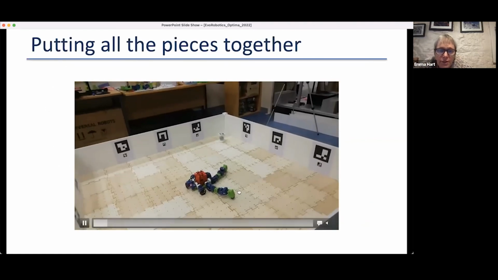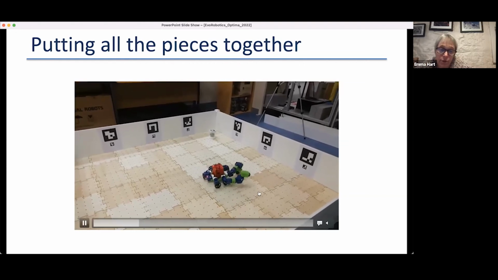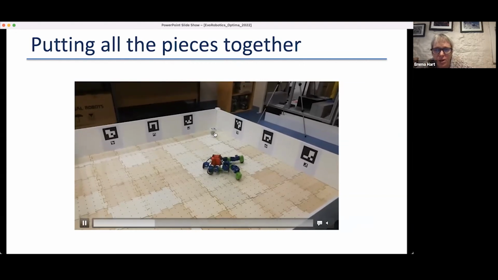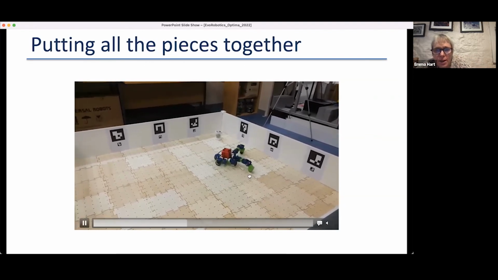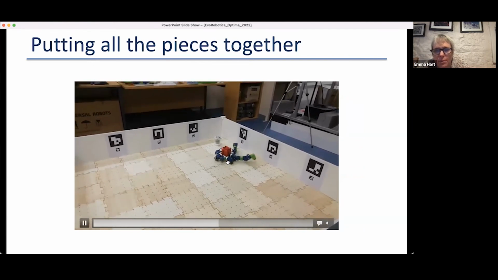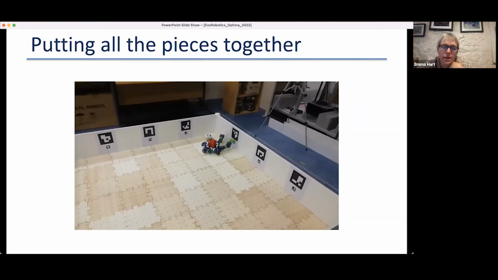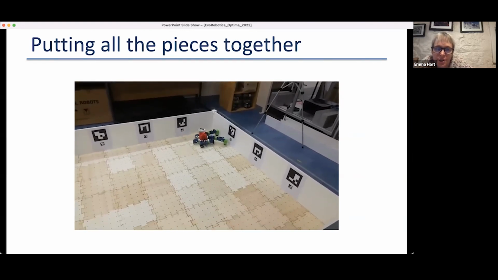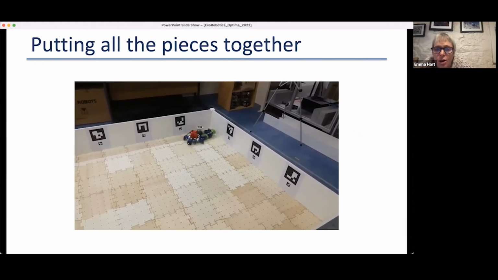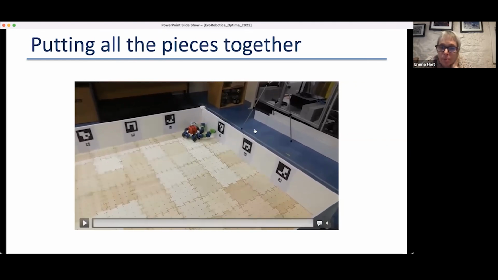So here's one of the latest things. I think this was just from a couple of weeks ago. This robot is tasked, well, evolution is tasked with finding something that can reach this beacon over here. So it's got a sensor that can sense the beacon. It's evolved this kind of weird looking thing with legs and wheels. The wheels are really being used for stabilization, and you can see it uses its front legs to find its way to the beacon. So it is a demonstration, at least, that this evolutionary process can come up with a kind of unique design that is capable of solving the task.